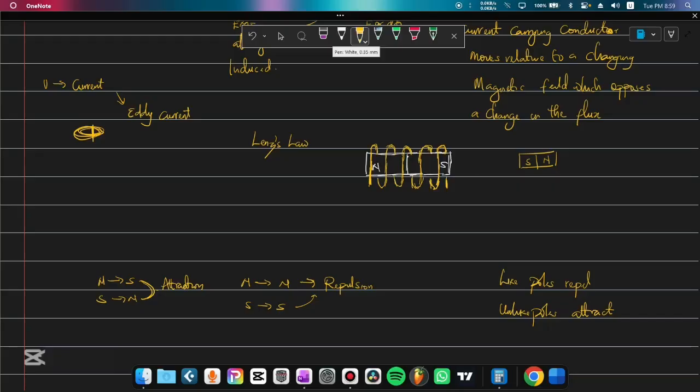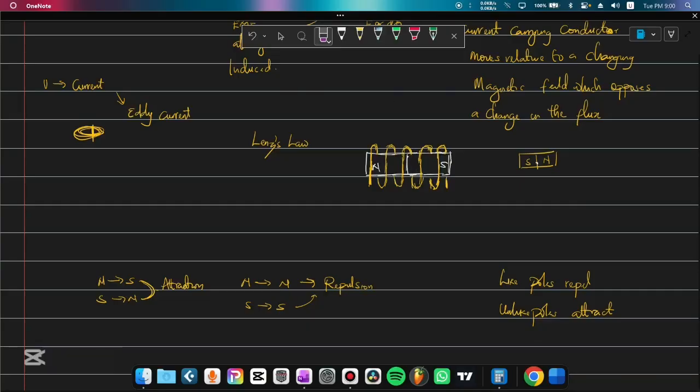As it's coming closer to the coil, or as it is moving, an EMF will be induced inside this coil. The EMF will be larger if it moves faster. Why? Because if you go back to the formula of EMF, E equals N divided by T. When something moves faster, the time becomes smaller. Faster movement means less time. And don't forget, when we have a smaller number at the bottom of the fraction, the result is always bigger. Are we together? But that's not the main point here. We also know that the faster it moves, the more the voltage induced inside the coil.